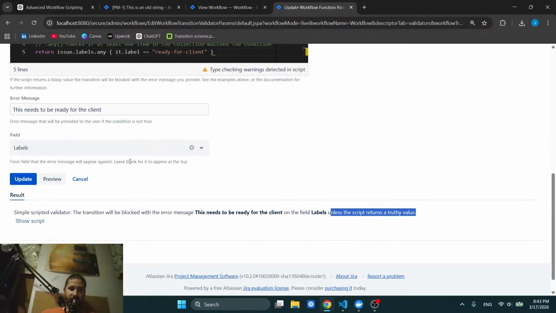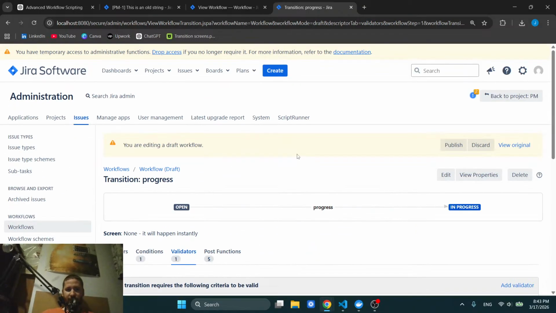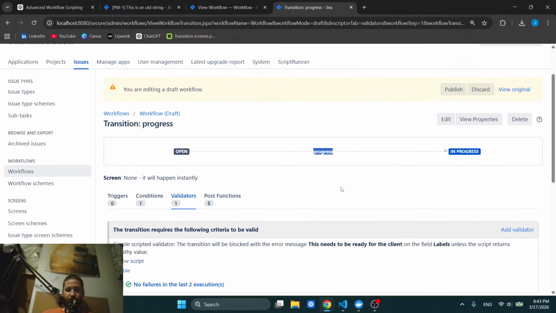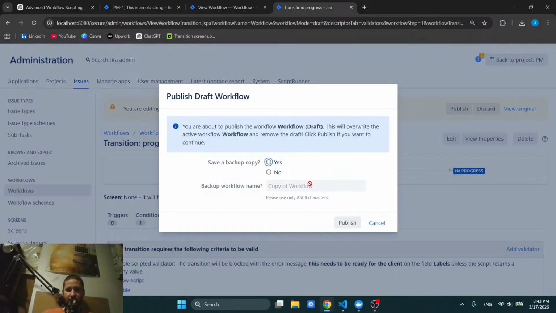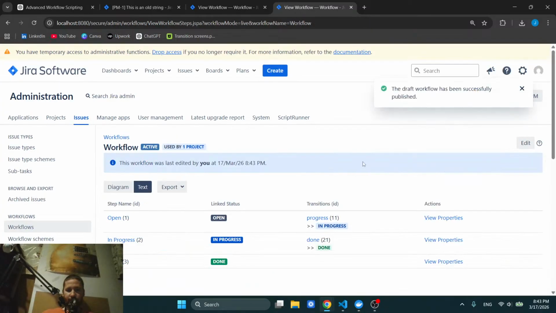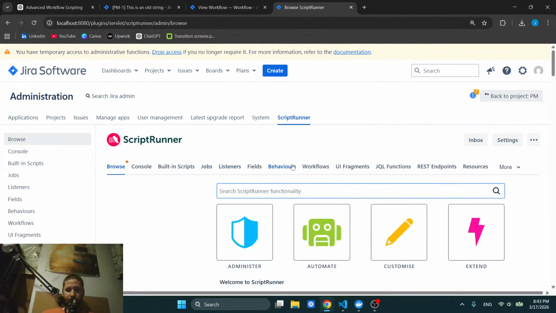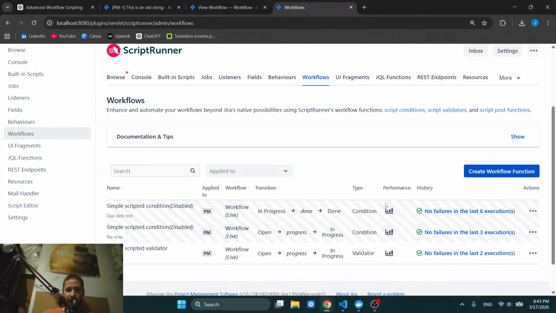So this is something that you're having, and now you're gonna go with update, and this is happening from open to in progress. Now remember that we're having a validator right now. Indeed, we also have a condition. We also need to check that one, but those both conditions are off, so they're not working.